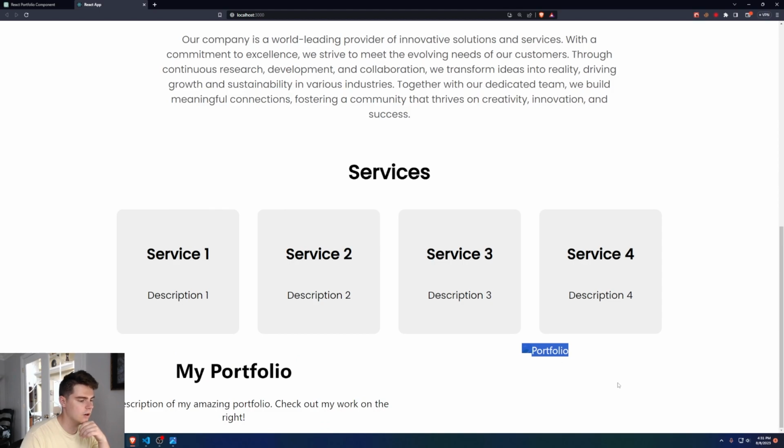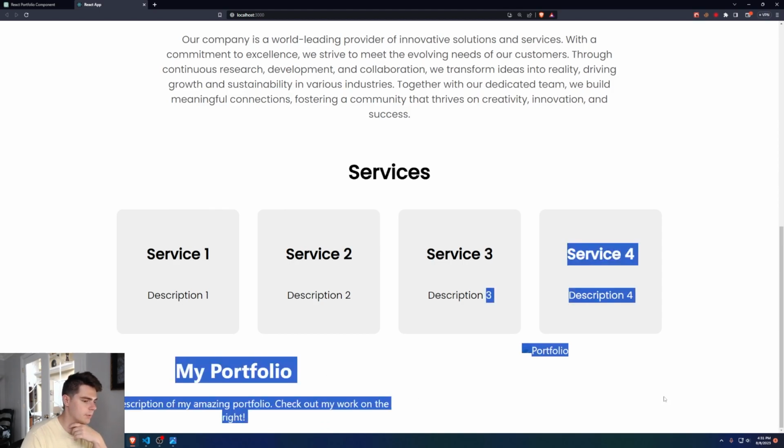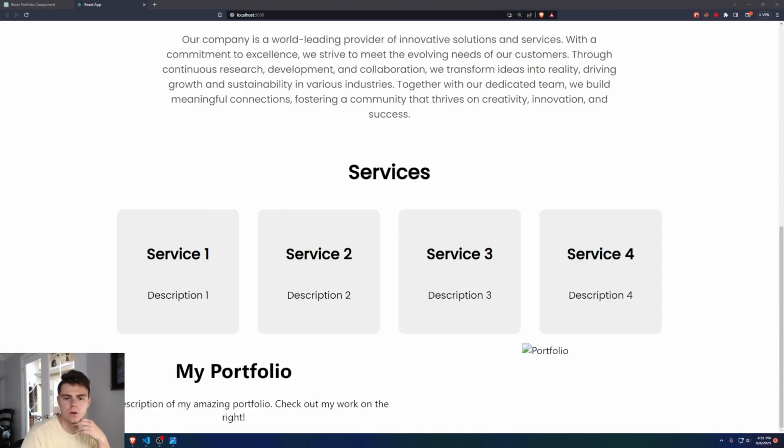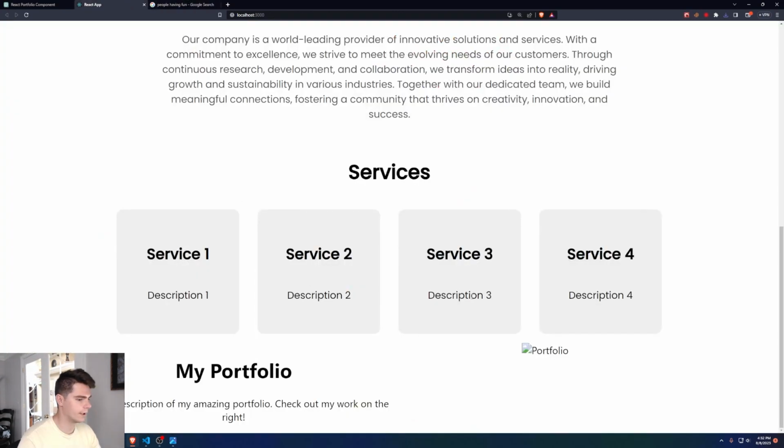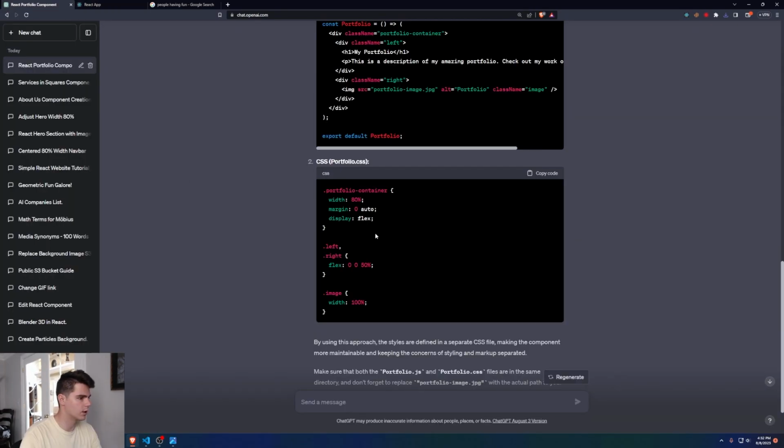So you can see here, the image also doesn't show up again. So for this case, what we'll use is this stock photo for our site, of people having a better time than I am right now, for our portfolio page. But this can honestly be any image you want, and can be styled any way you would like. We will come back in here.